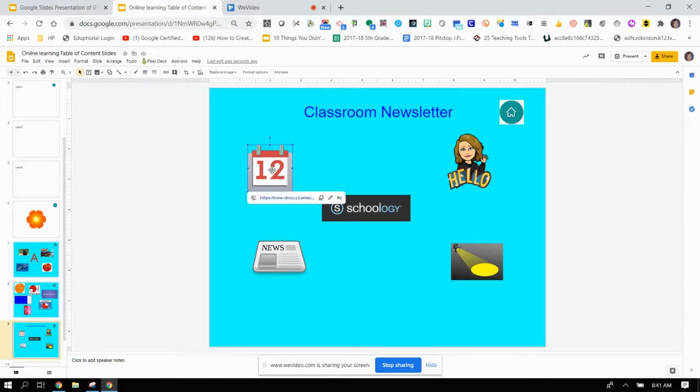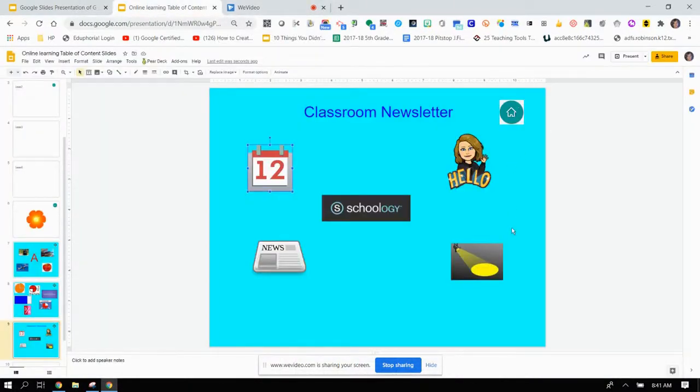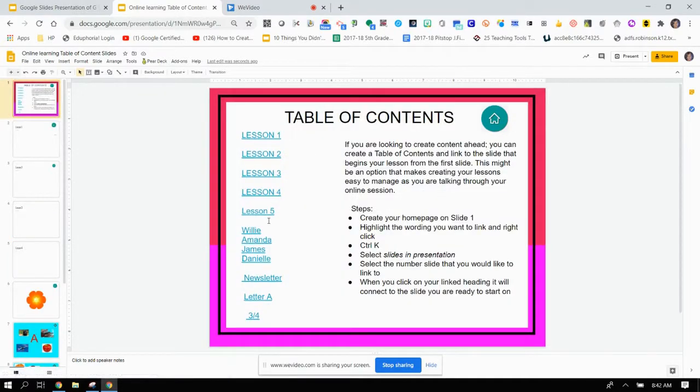So this one is connected to our district calendar. It takes me right to a one-click calendar. So that's ready to go. And when kids are finished, because this is for Spotlight, you certainly can spend some time and make this look cute. I just dropped in some pictures to show you that you can link pictures, not necessarily just verbiage. So I'm through with this page, I hit my home button, and I'm back to the table of contents.